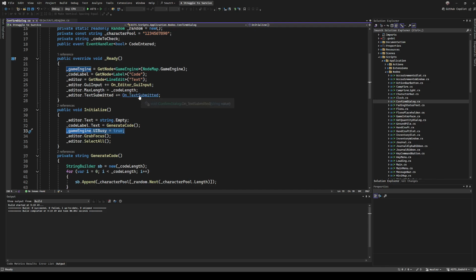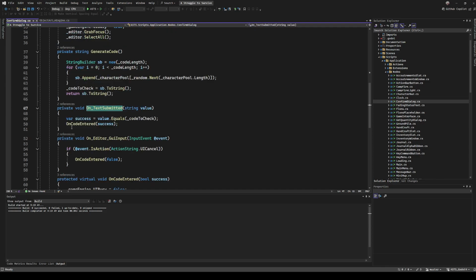What it does is it checks for success. I have a variable here called success. We'll want to check if what the user entered matches my code to check. So code to check is the random generated code. And we'll have a success, a true, if the value that they type in equals the code that was generated.